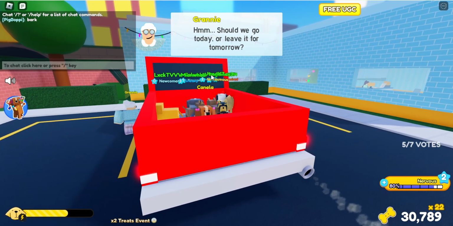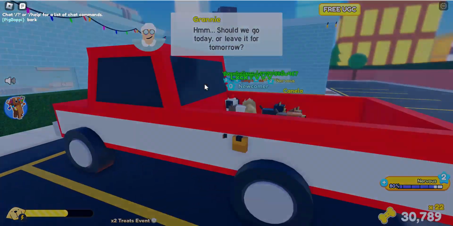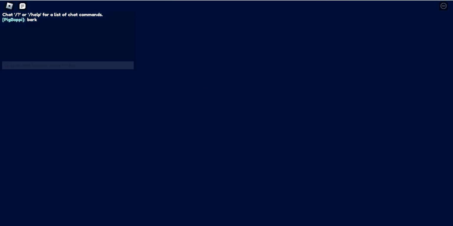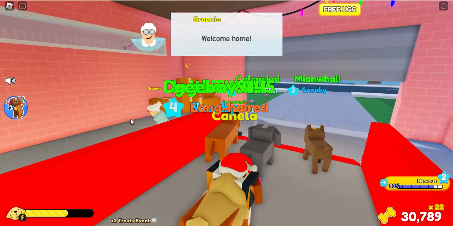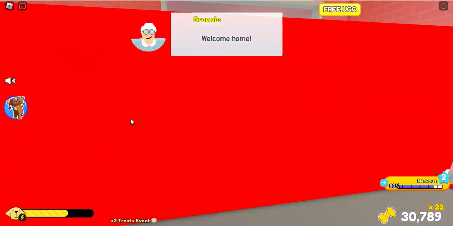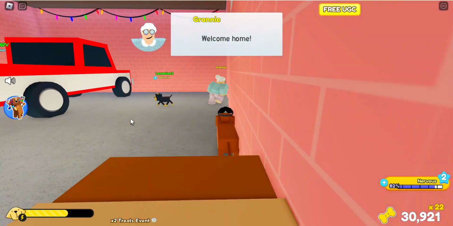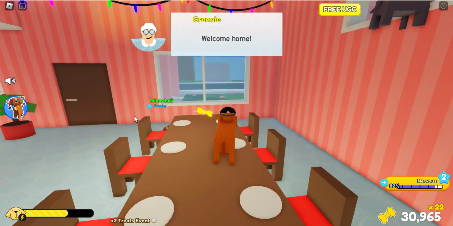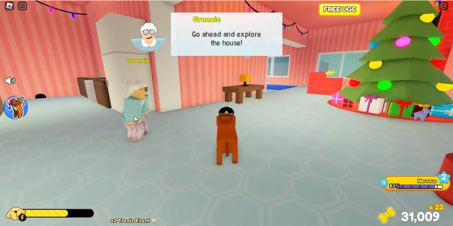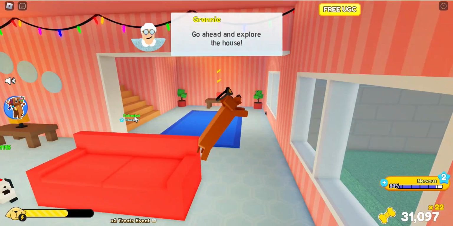Let's see what happens. Is my thing glitched or what's going on here? All right, here we go. Granny, welcome home. So we are home now. Oh, wait, gotta get the bones. Yep. All right, let's come in here. Getting the bones. Gotta get the bones. Looking for the food. Bones and food. Bones and food.